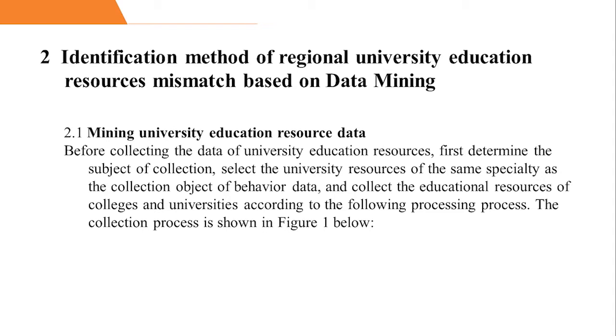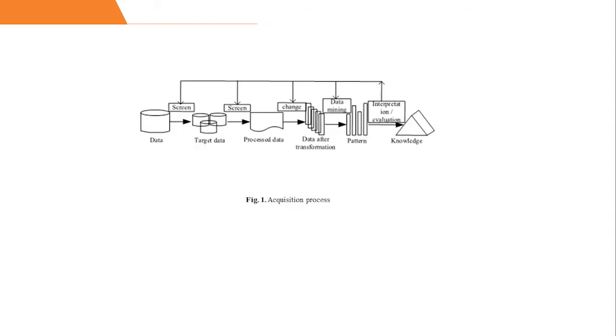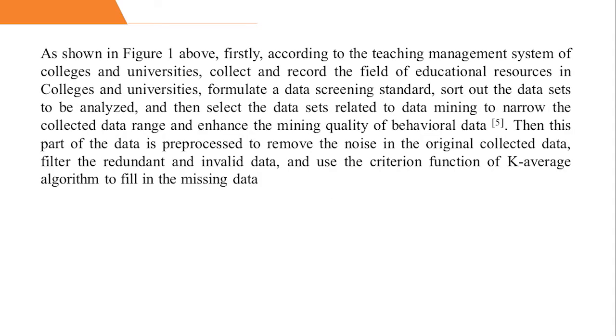The educational process is shown in Figure 1 below. Please look at Figure 1. As shown in Figure 1 above, firstly, according to the teaching management system of colleges and universities, collect and record the field of educational resources in colleges and universities. Formulate a data screening standard, sort out the data sets to be analyzed, and then select the data sets related to data mining to narrow the collected data range and enhance the mining quality of behavioral data.